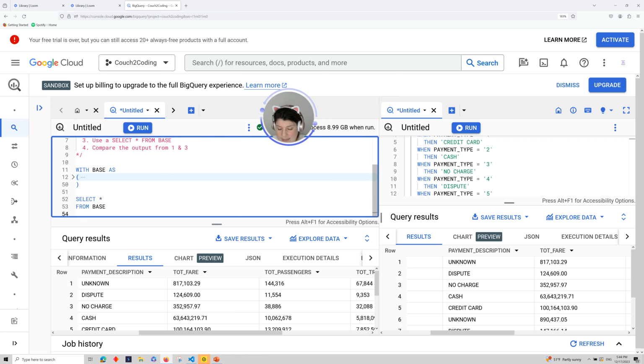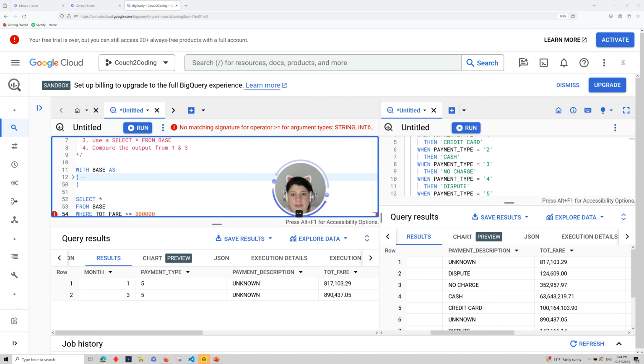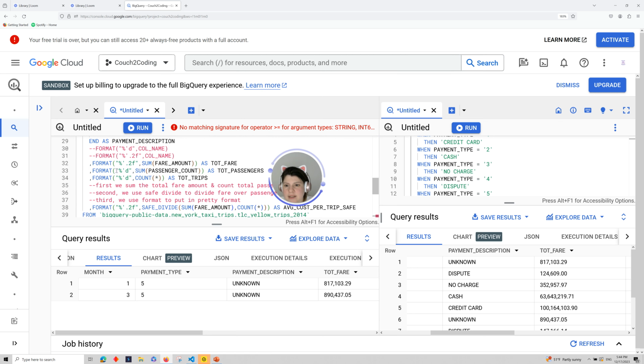Well, suppose I wanted to say where total fare is greater or equal to 800,000. I wanted to do where greater than 800,000, but because we did the fancy formatting last time, that turns it into a string. So let's just undo that here.